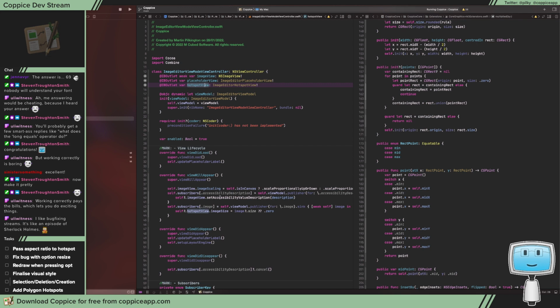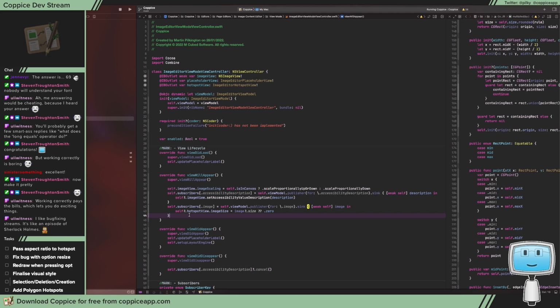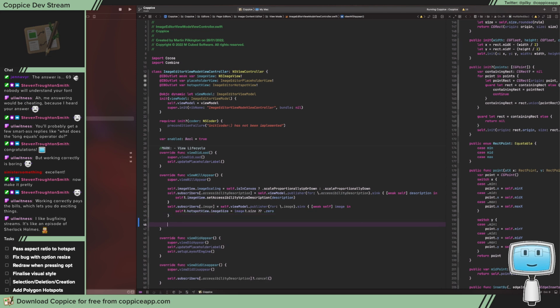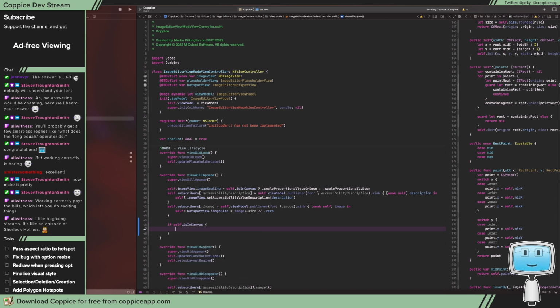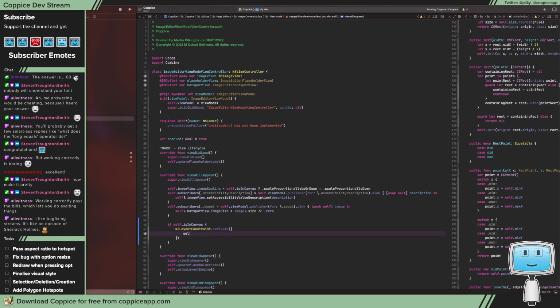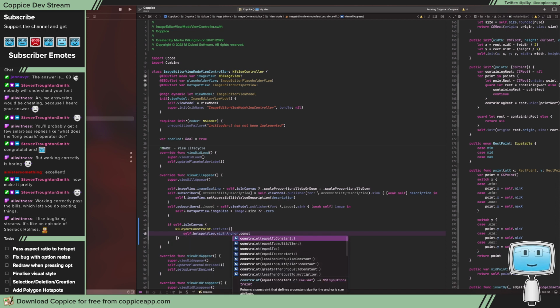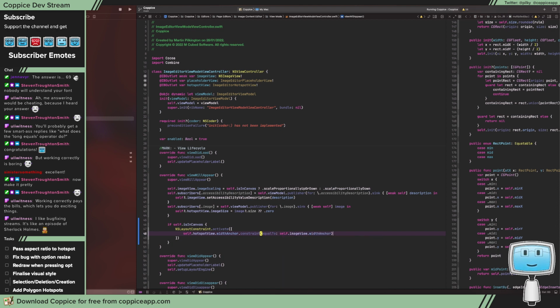Hotspot view. If self.isInCanvas, self.hotspotView, NSLayoutConstraint.activate, self.hotspotView.widthAnchor.constraint equal to self.imageView.widthAnchor.